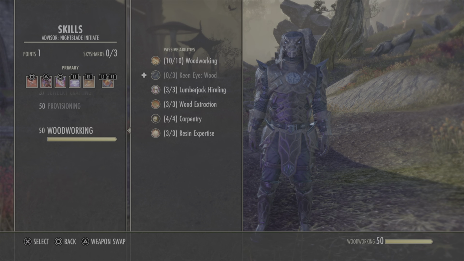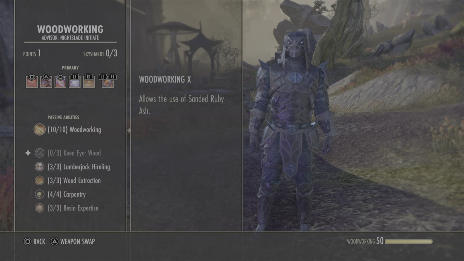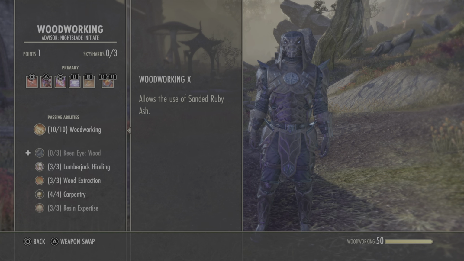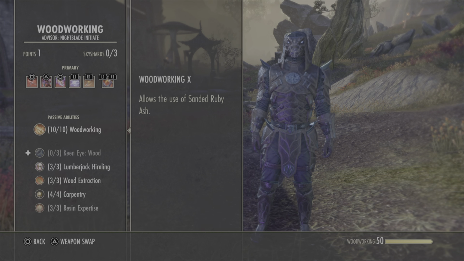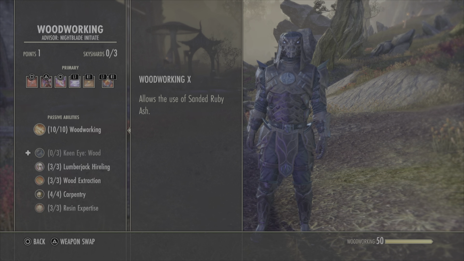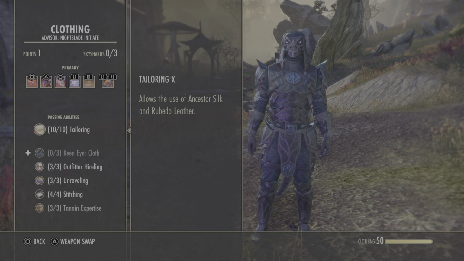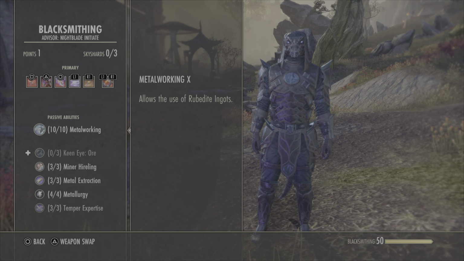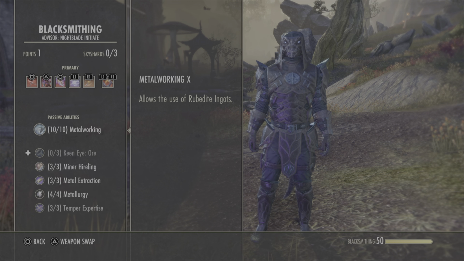So all of your skills go from level 1 through 50, which is that 50 that you're seeing. As you level up, that will determine what level of gear or weapons you can make. So when you go into woodworking, you'll see 10 out of 10, right? Because I have it maxed out. You'll start at level 1, right? As you rank these up, you will have to spend skill points to rank this up in order to use higher materials to create higher level armor. Same thing with tailoring for clothing and metalworking for blacksmithing. So as you level up your skill line, you're going to have to also spend some skill points to get these higher up so that you can create higher level stuff.